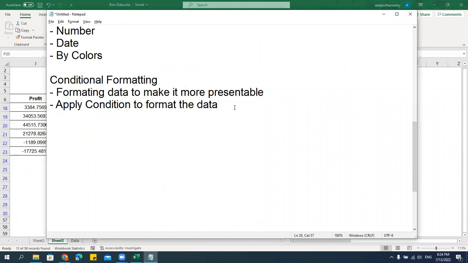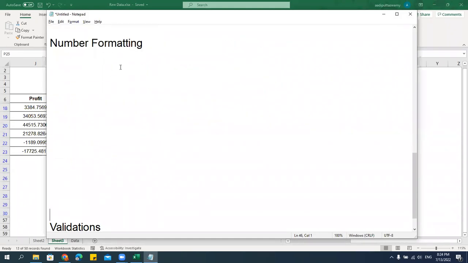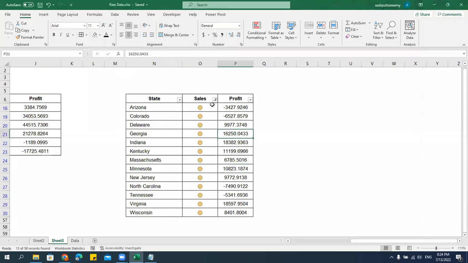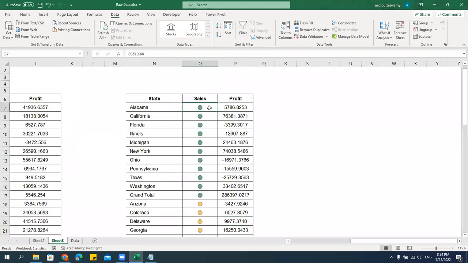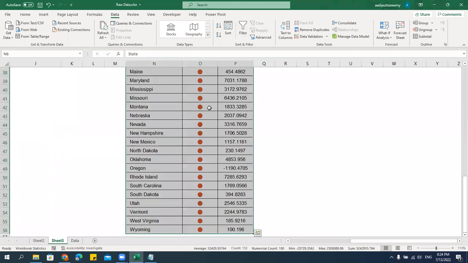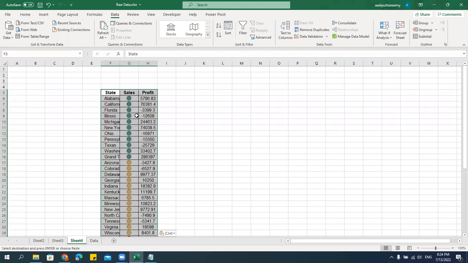Right, next, number formatting. This number formatting is a very easy chapter. You don't have to bother about this because these are all predefined. Let's go here. I will remove these filters, and let me make a copy of it so that you guys will have the data.